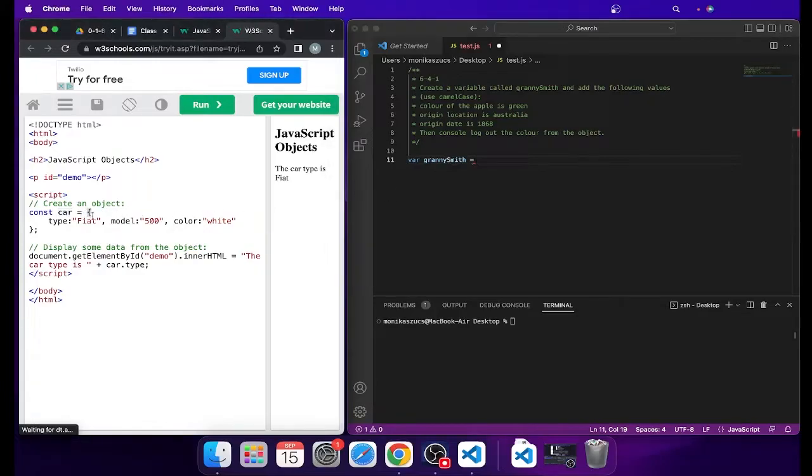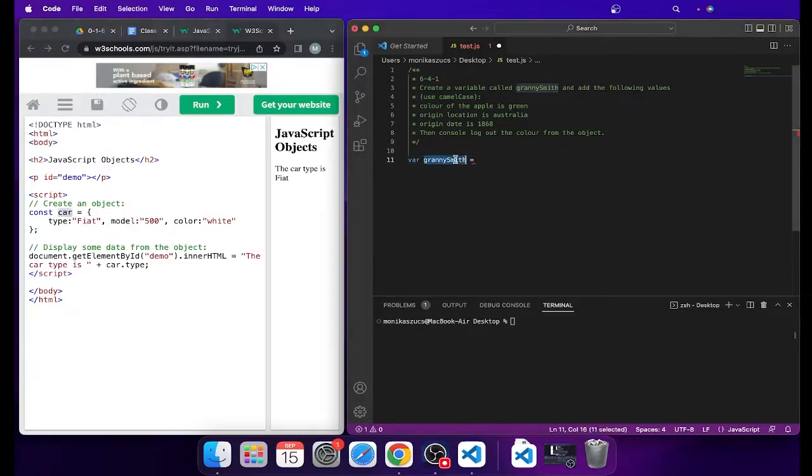An object is something that looks like this. We assign it with an equals, and these two, the opening and closing curly braces, and we want to type in some kind of key value pair. So key value, key value, key value. It's something where one equals the other, one equals the other, one equals the other. So we're storing multiple values within this variable right here, cars.